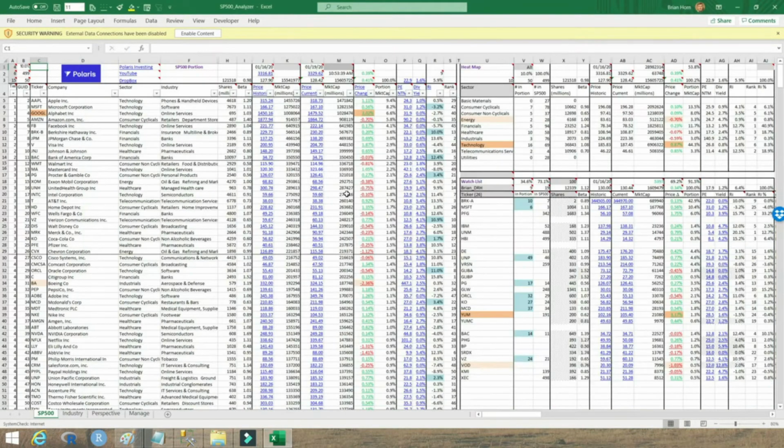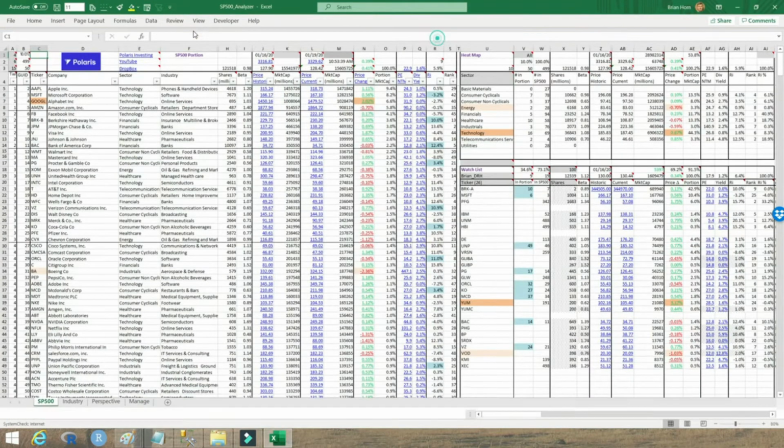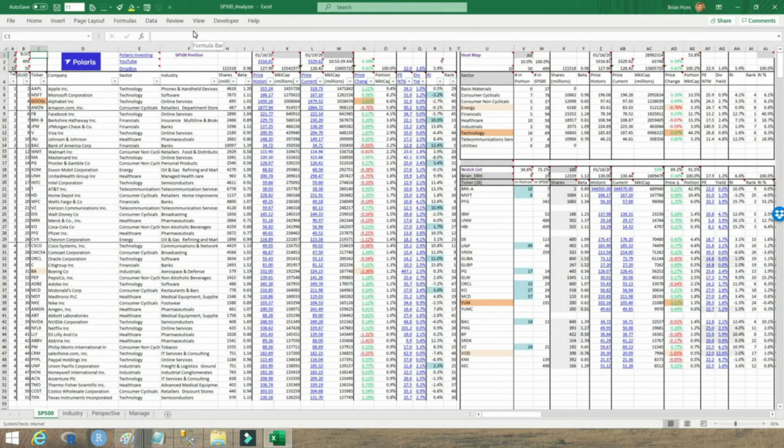Now, having gone through what the SystemCheck does, let's quickly look at the Manage tab, and now we know that it's going to update the date and the time. There's also a flag over here set to on, so we know a pop-up is going to occur as well. So let's go back here and enable the spreadsheet. Now, enabling itself doesn't cause any VBA code to be executed. It just allows VBA code to be executed.